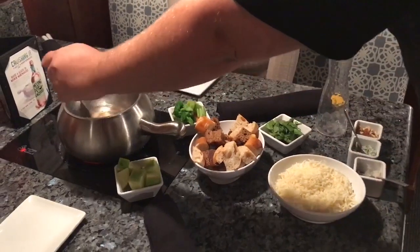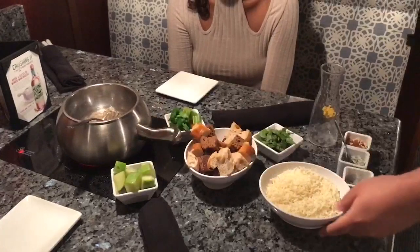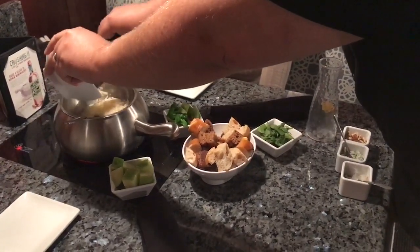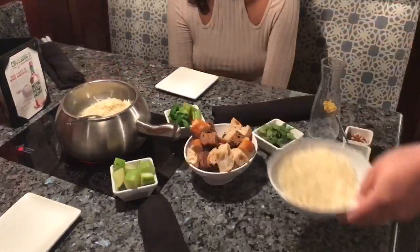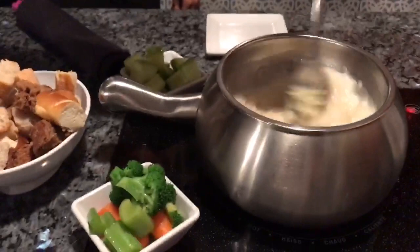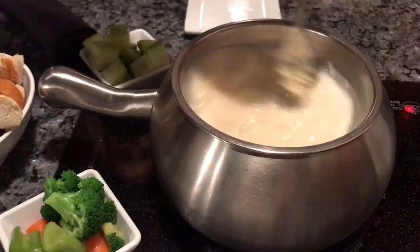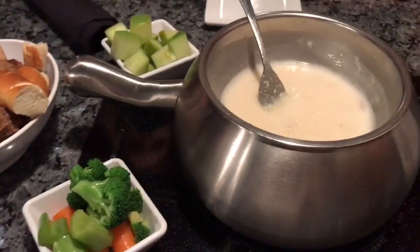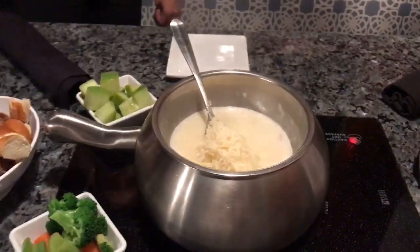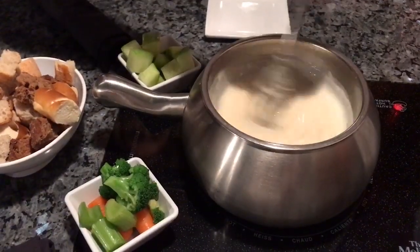And this cheese is our Monterey Alpine. That's the featured cheese for a promotion we're running right now, focused on women and wine and some food to pair with it. And this is our Alpine cheese blend. All right. And we always melt the cheese a little bit at a time. It helps it melt faster. Excellent, it's starting to thicken up now.